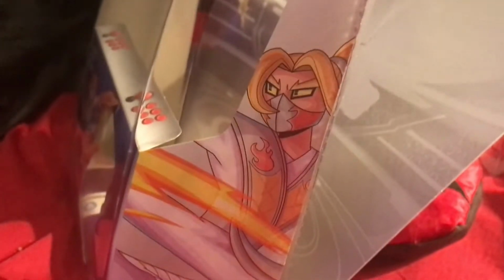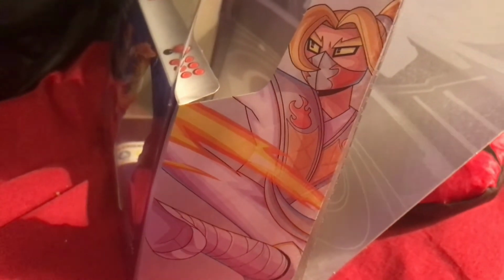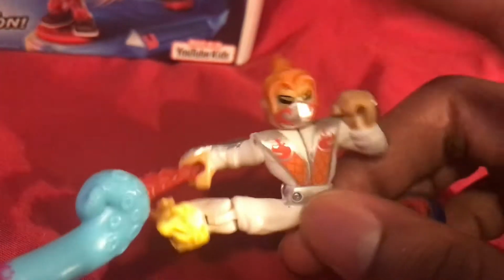Also, the art. The art. I love that art, man. That is so cool. I love the art on the sides of these packaging. It's literally like a real arcade machine and everything like that. You know, how they have characters on the sides and everything. That's so cool, dude. But yeah, White Wraith, obviously, fire element this time around.